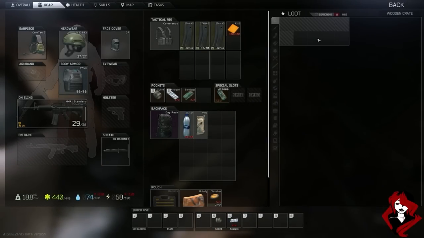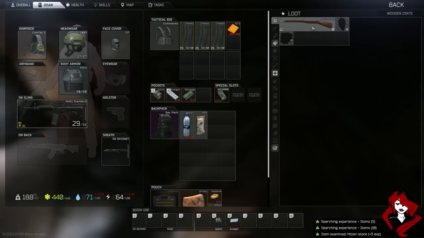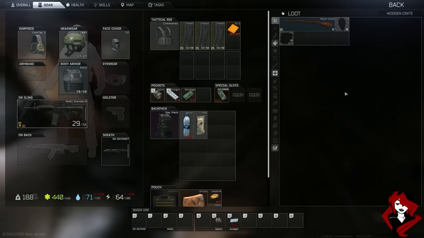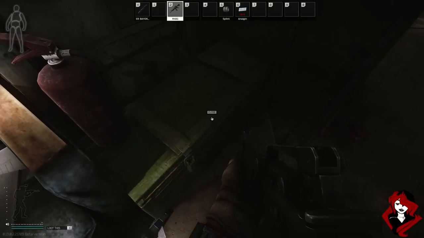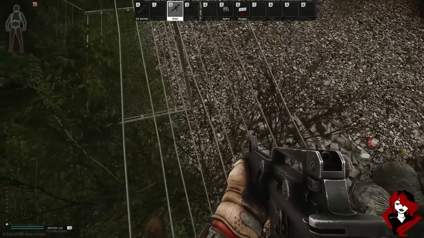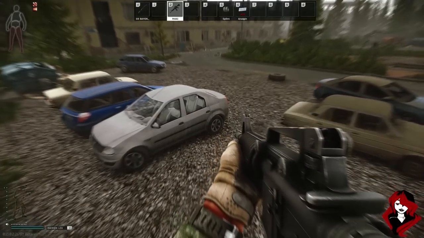You'll see unsearched over here. To quickly put something into your inventory, you're going to control left click. If you want to put it back, you control left click again. Remember, we rebound our delete key to Z, so you can press Z at any time to delete something out of your inventory. If you fall from a high place, you will get a fracture.